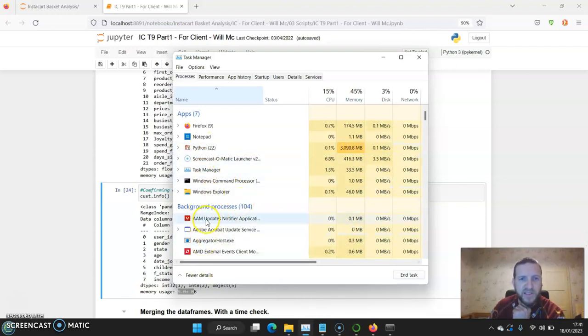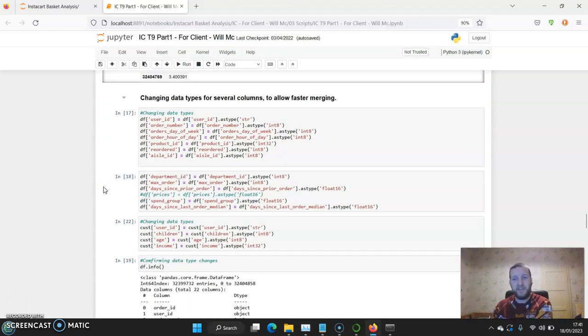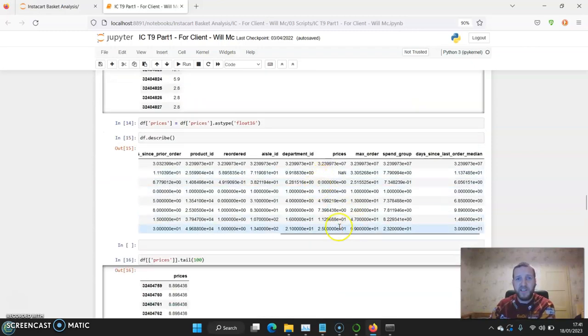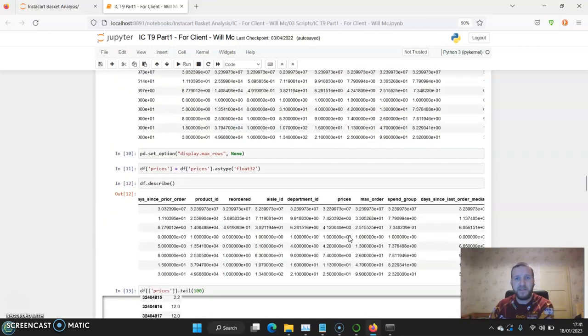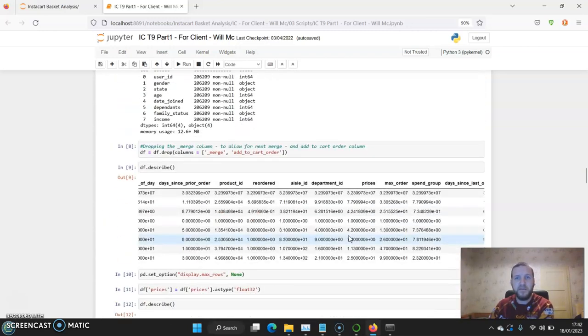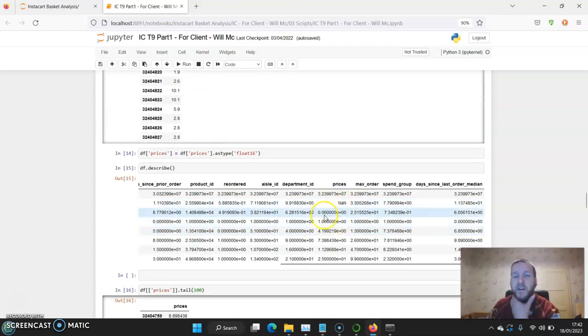I have some background processes that you can knock off if you're still having problems after you've changed the data type. But the data type is your big savior. Reduce them down as much as possible. Test them. Make sure you're not looking at a massive change in numbers that shouldn't be there. Scroll up past that. Anything that shouldn't be changing is what you're looking for, and therefore you know what you've messed up.